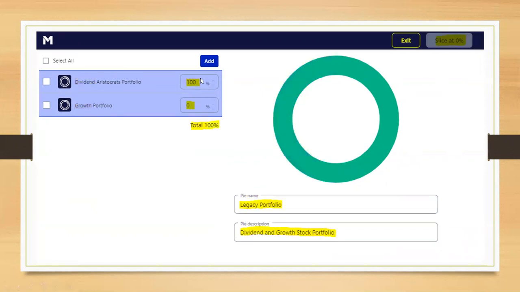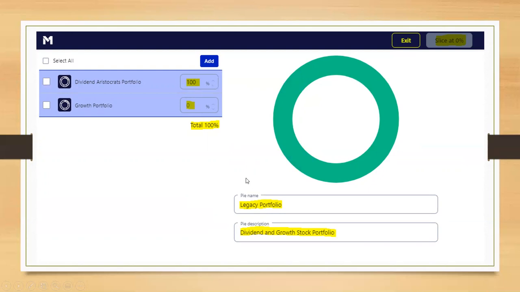Now, one thing that I want to call to your attention here is that even though the total has to be 100%, and I say that you can allocate it the way that you want, if you try to save this and you have 0% for one of the portfolios or one of the stock pies and 100% to the other, that will not work. You'll see the message up here that says slice is at 0%. It cannot be 0%. Even if you have to do 1% and 99%, that's fine. It'll still add up to 100%, but you can't have one stock pie that is at 0%. So keep that in mind if you're wondering why you cannot save a portfolio. It's likely because you have not allocated anything to one of these.